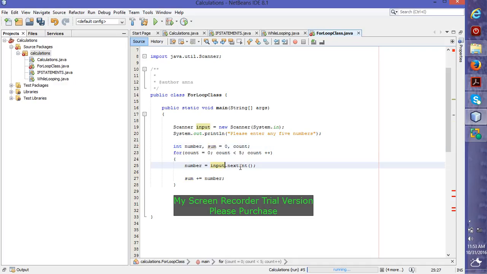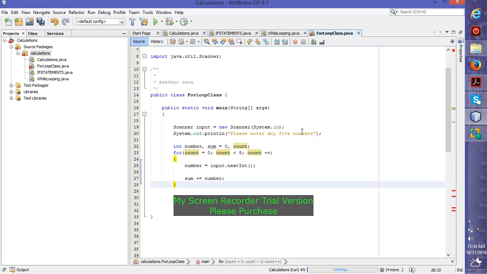For example, if the user enters 1, then 1 plus 0 equals 1. If the user enters 2, then 2 plus 1 equals 3. Like this, the numbers will be added into this variable. So I have used the number variable with the Scanner class to get the number from the user, the sum variable to add the number into, and count for the for loop.